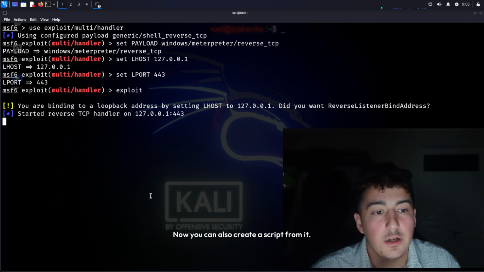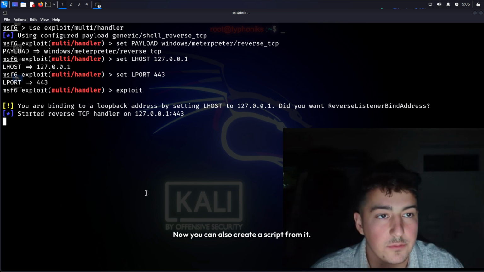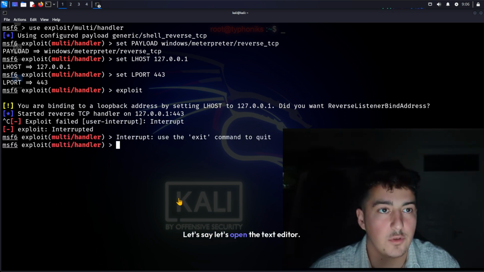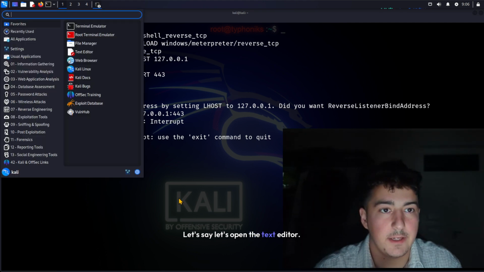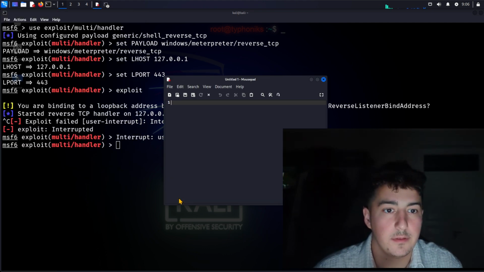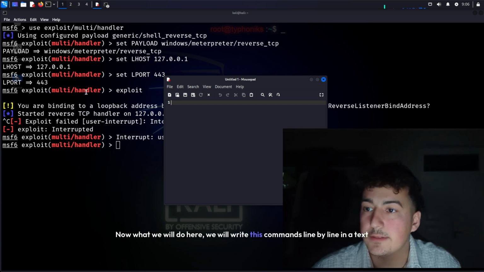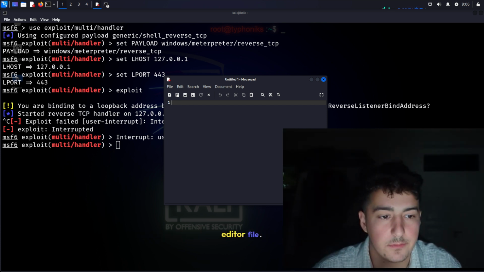Now you can also create a script from it. Let's open the text editor. What we will do here is write these commands line by line in a text editor file.